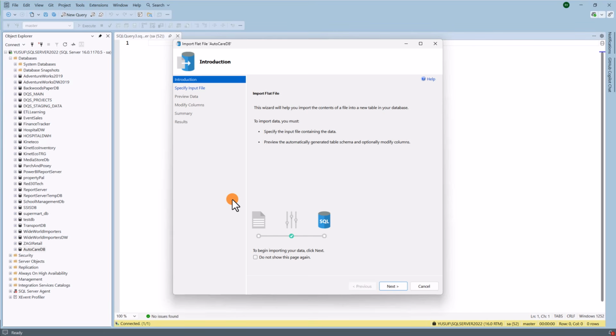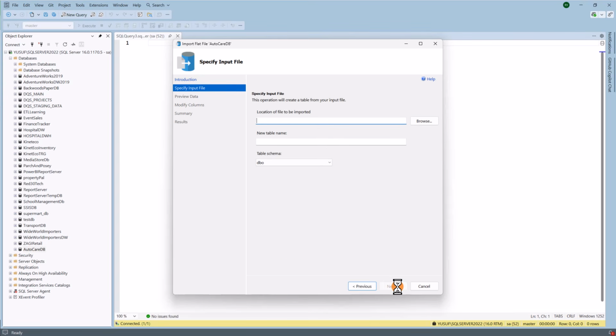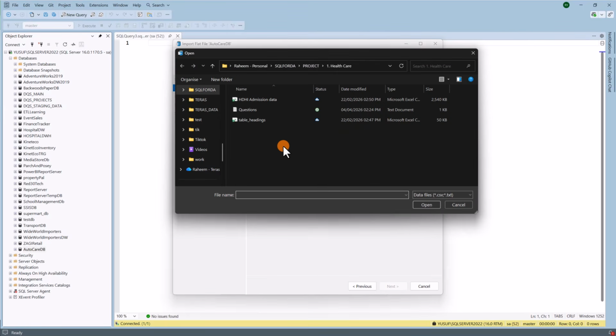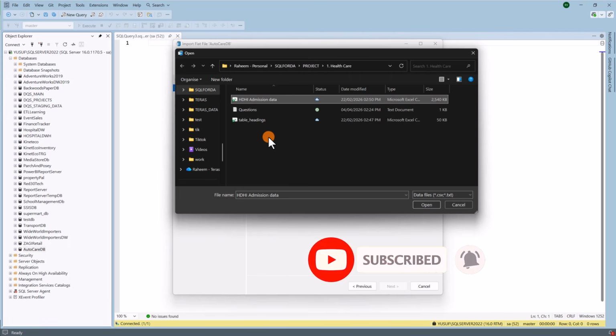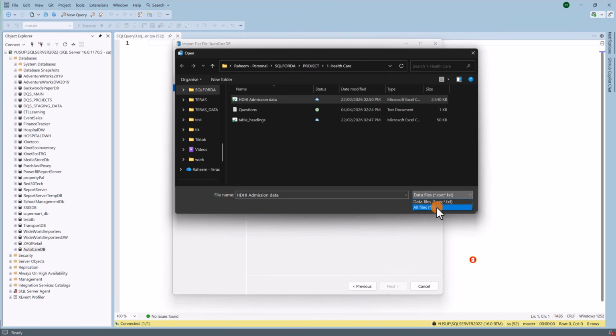Once we do that, this dialog box comes up, and the next thing you are going to do is just click on next. It's going to ask us to browse to the location where the CSV file is saved. Once I click on browse, I will go to where the admission dataset that we downloaded is saved. So this is the admission dataset. In case you are not seeing the option to select the admission dataset, you can come down here and change this option to CSV or TSV. Once you click on admission data, click on open.